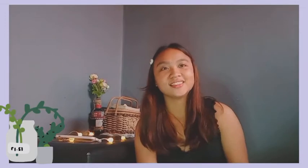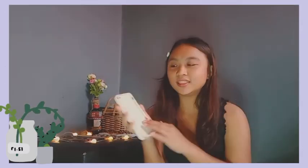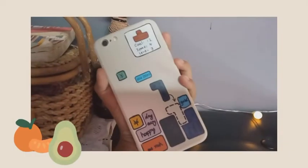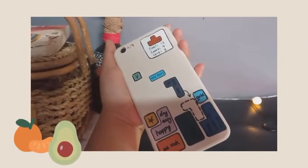Last but not the least, my favorite case for my iPhone — which is the Tetris style case. Nabili ko to for... I think ito yung pinakamahal, mga 70 to 80, naglalaro lang doon yung range. Maganda din tong material nito. Hindi rough yung underneath niya — may material siya ng medyo furry pero hindi ganun. As in mga protection siya for the inside ng phone kapag may lalagay na case.